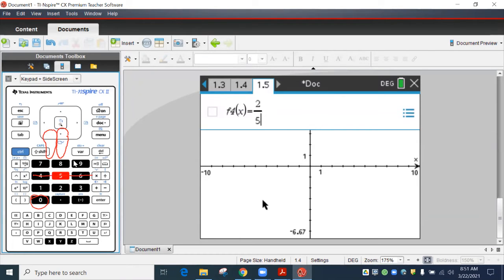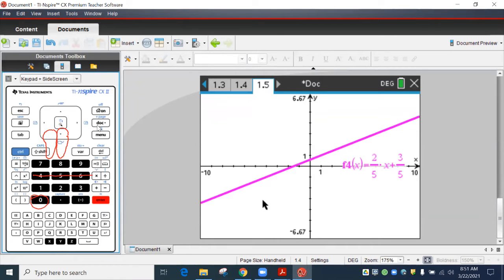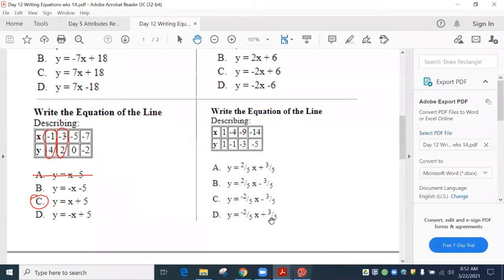So 2/5x plus control divide 3/5. Hit enter. Menu 5-1. And remember, this doesn't tell me anything, but it allows me to type in my x's. So my x's, I see 1, hit enter. Oh, I see 1, 1. Are we going to get lucky here? Is it A? We're going to type in -4, hit enter, and -4, -1. All right, right there. So notice, okay, like I said here, the answer is A.